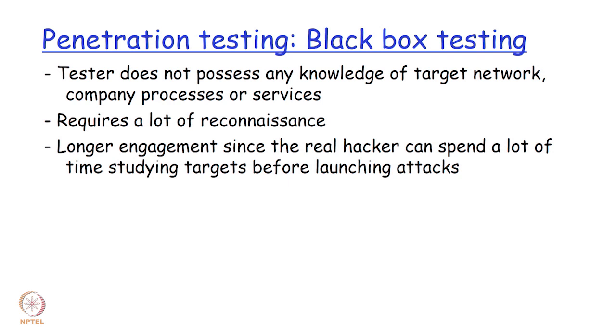So the entire system, the entire topology, so to say, will be a complete black hole for him, wherein because he does not have any detail at all about it, he would require a lot of reconnaissance to be done, right. Subsequently, in our later sessions, we are going to look in great detail at what reconnaissance is all about, what kind of techniques are generally adopted to find out details about the entire system, and what methodology you can use to get the complete details.